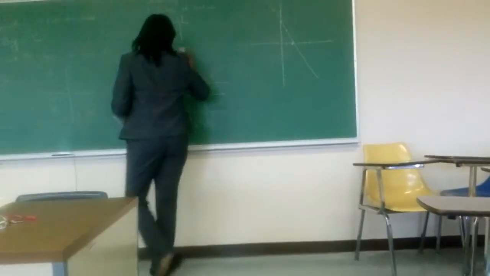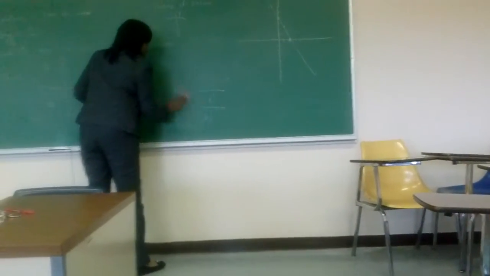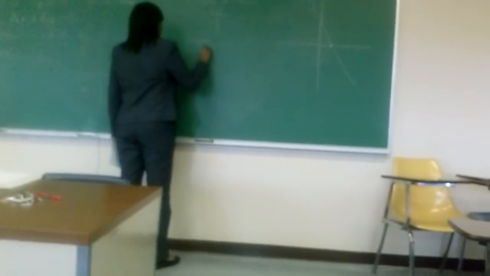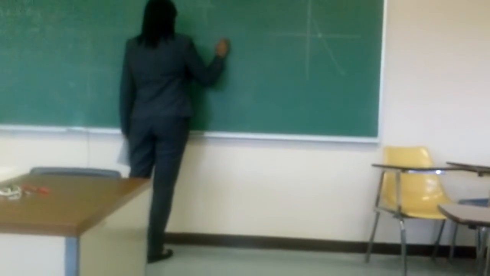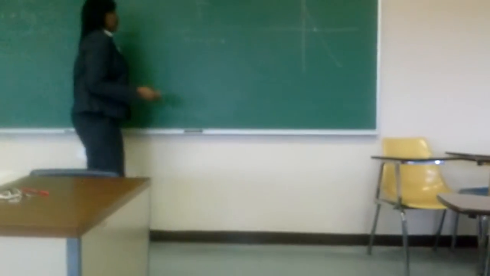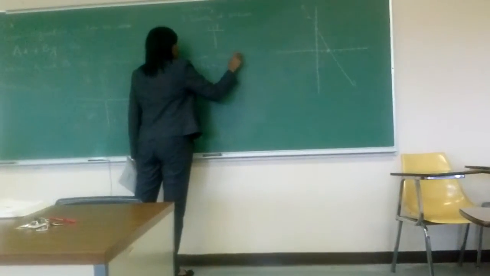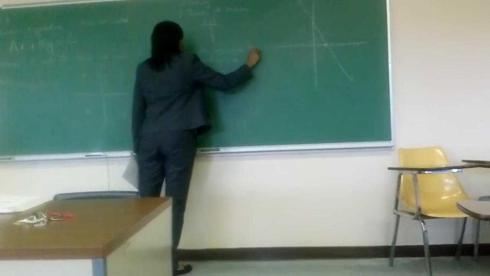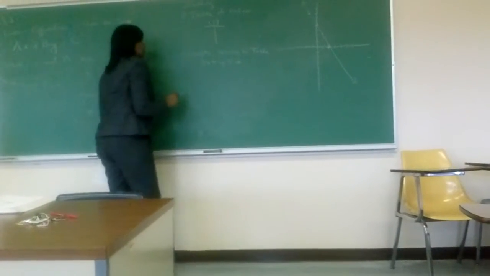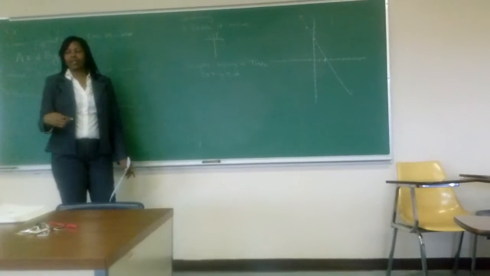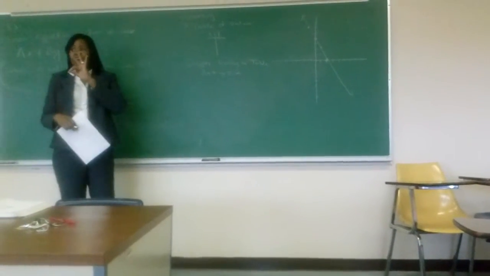Sometimes they're not going to give you any x and y's. So let me ask you to graph, let's say, 3x plus y equals 2. All right, they ask you to graph using a table. So I'm going to actually solve my equation for y first. It's easy for me to solve for y because what I'm going to do is pick 3 values for x.